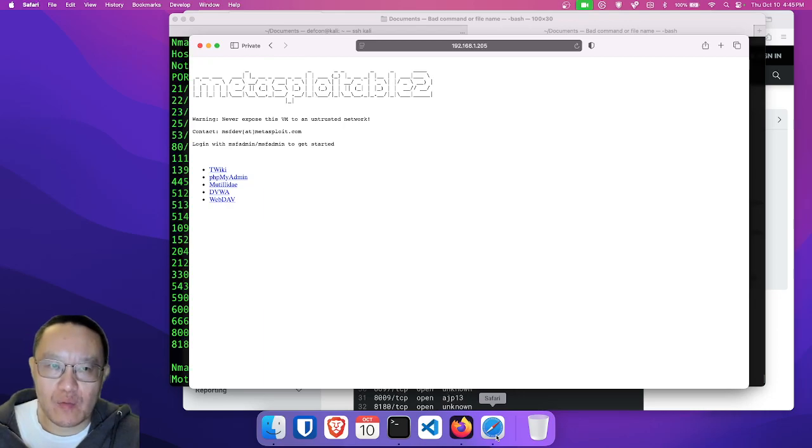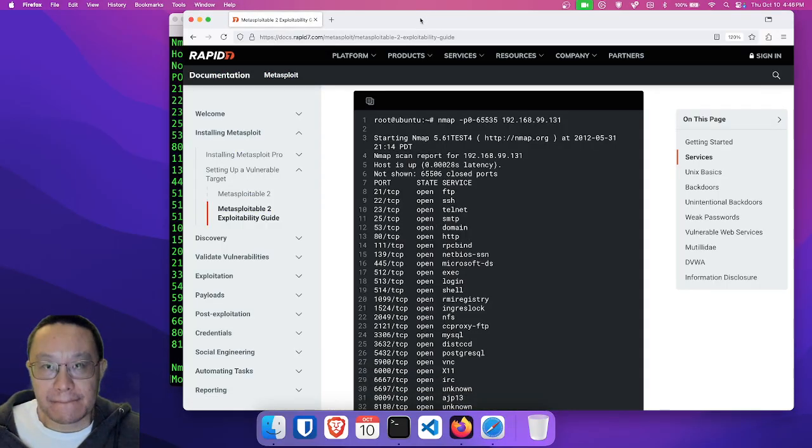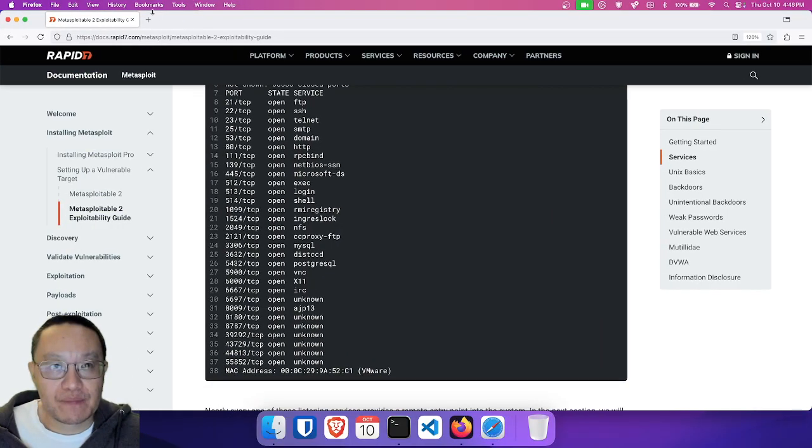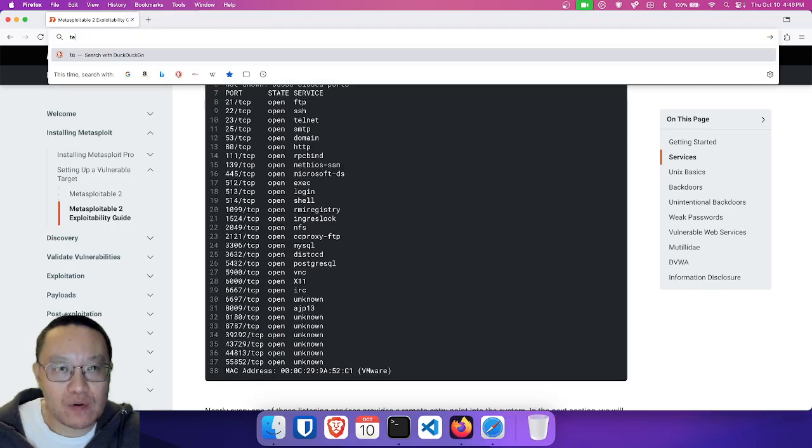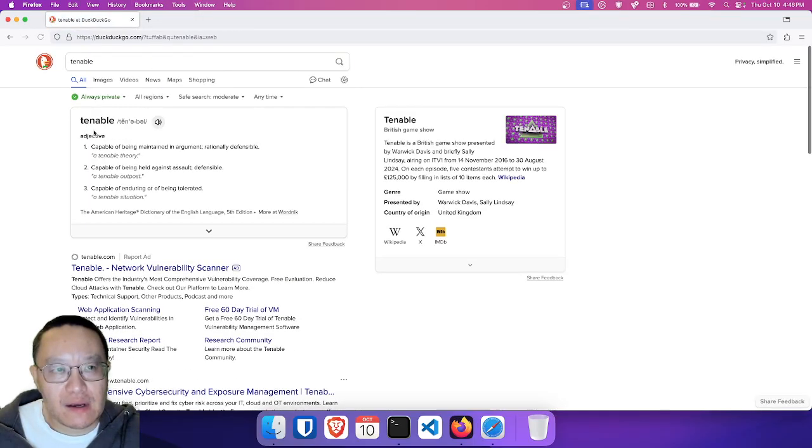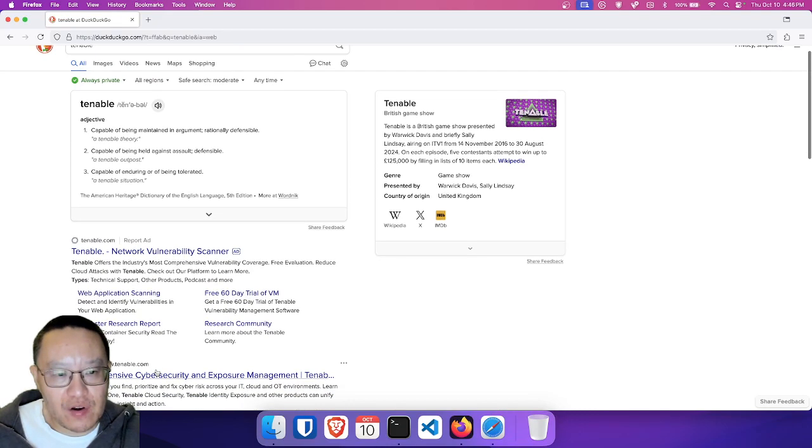And we're going to start off with probably arguably the most popular and most well-known vulnerability scanning tool out there today. And it is commercial. It used to be open source for a small number of years in the 2000s, and it's called Nessus. Nessus by Tenable, Tenable Security at Tenable.com.